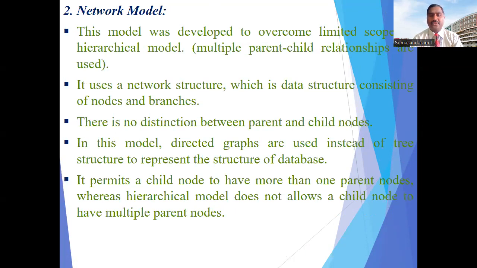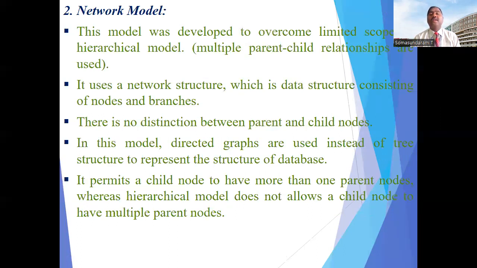also called a multiple parent relationship. It is like a network structure. You know how a network looks. It has multiple relationships. There is no restriction of having only one relationship like in the hierarchical model, where from the root you have the different nodes. There is no difference between the parent and child nodes. Any nodes can be connected in any way, in multiple ways. Whereas in the hierarchical level, only from the universities are colleges connected, and from the colleges, departments are connected. In a network model, multiple ways of connections can be there.